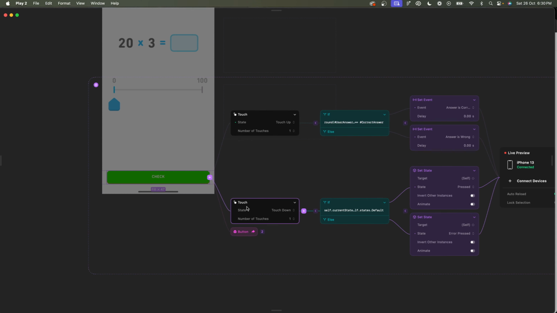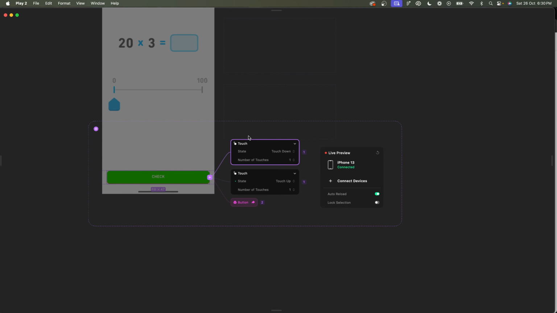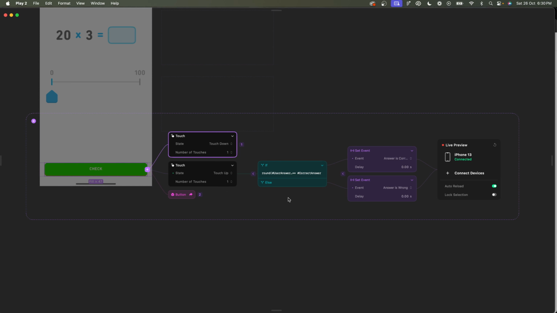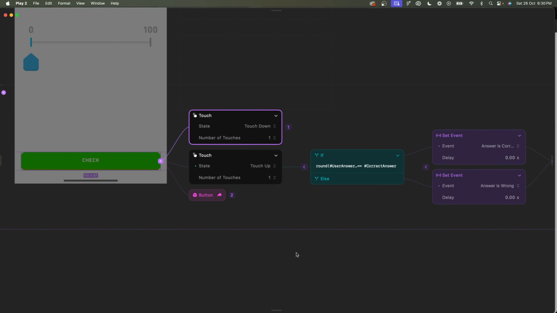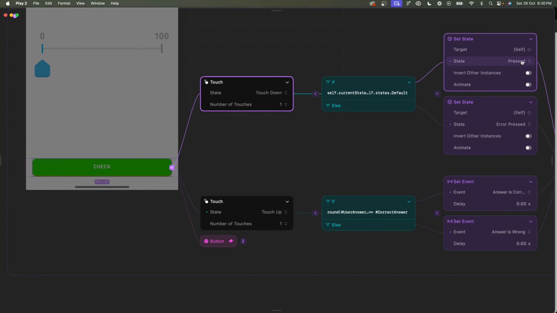Now we need to do the touch up. What I can actually do here is let me just organize this on top. So touch down is going to be first, and then touch up, we have this. Now here we have to do quite a few things. So the first thing that we will do is understand the sequence of events. Let's say this is how the button is. Now when I press down, it's going to go to the pressed state. Okay. And now when I release my finger, it is in the pressed state, right?